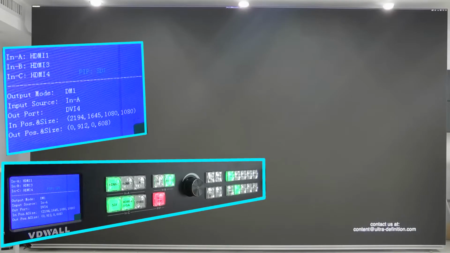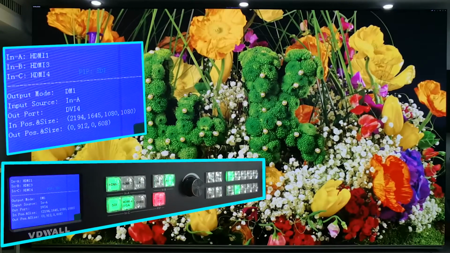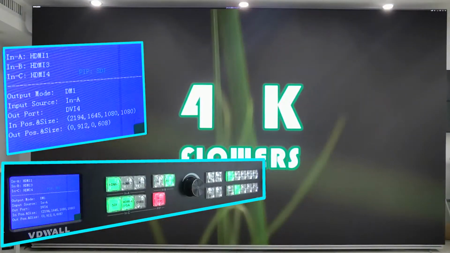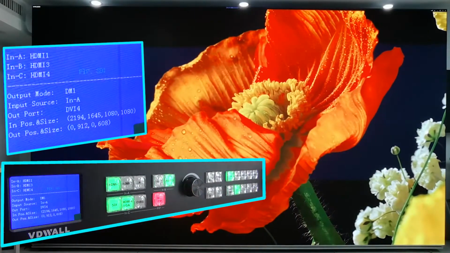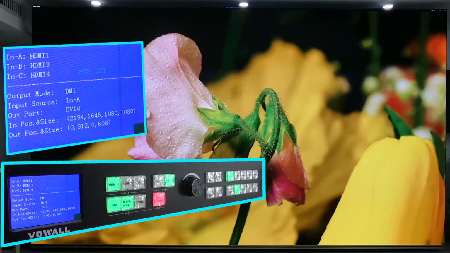Image processing of A65: real 10-bit image processing. Color more vivid and natural. Color transition more smooth. For output hosts of A65, each output card can adjust color, RGB, and BIOS independently.